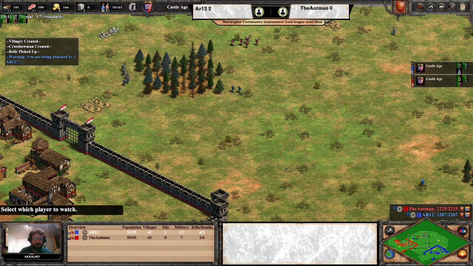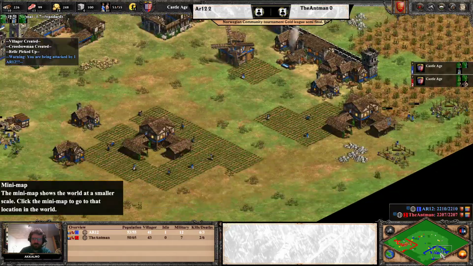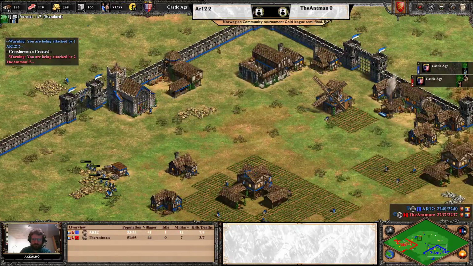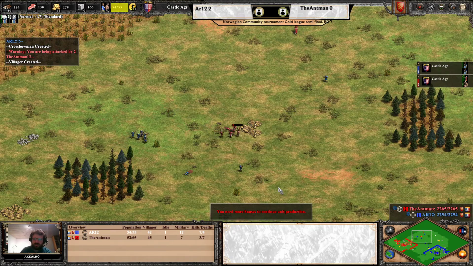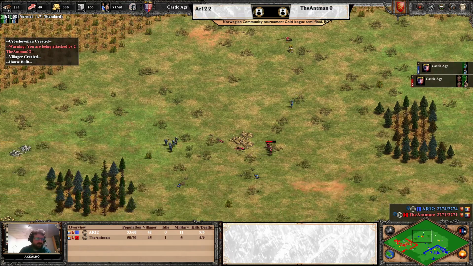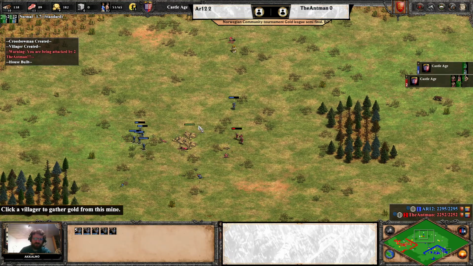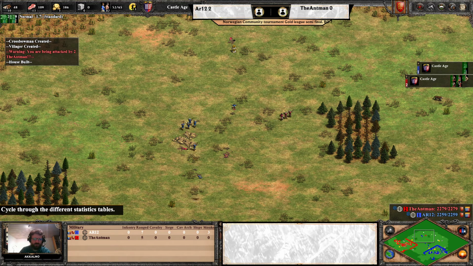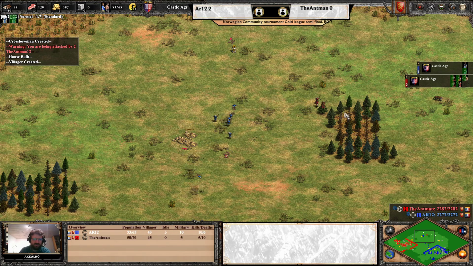And looking at their ecos, AR12 still only with 2 TCs, but keeping up almost the same builder numbers here for now. One monk goes down as well, as happens on Arena. It's monk here, monk there, try and get relics, and the overall count is 1-1. So the relic score is 1-1 here between the two players.